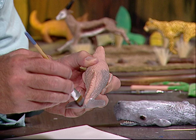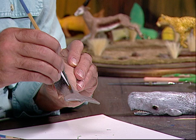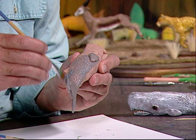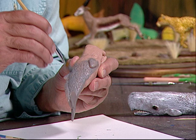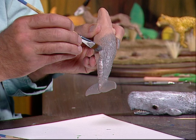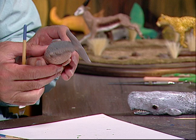And then what I want to do is we're going to get some on the underside too. Just going to flick it in there, make it look good, just like that. And then I want to do the top here too, a little bit. Make sure we fill that in nicely. Just flick over it like that. See how that's filling in so nicely?